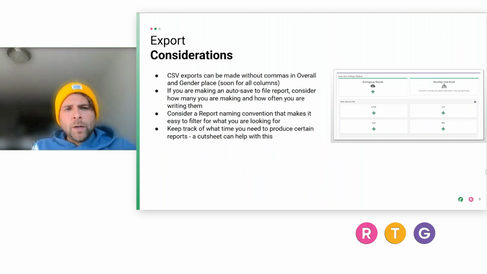Some export considerations. One thing that's newer in race day scoring is the ability to export a CSV without commas in the overall and gender places. That's very useful depending on where you're sending it. It's also important to keep in mind that if you're making an autosave to file report, consider how many you're making and how often you're writing them.